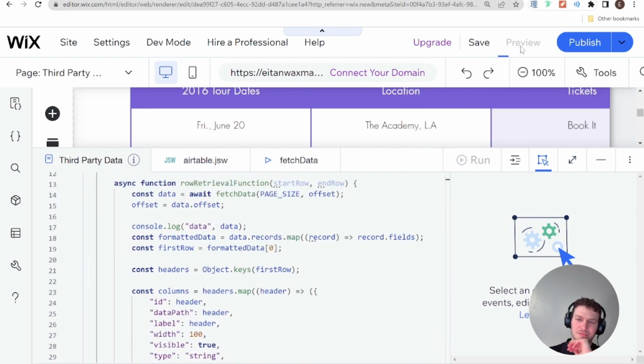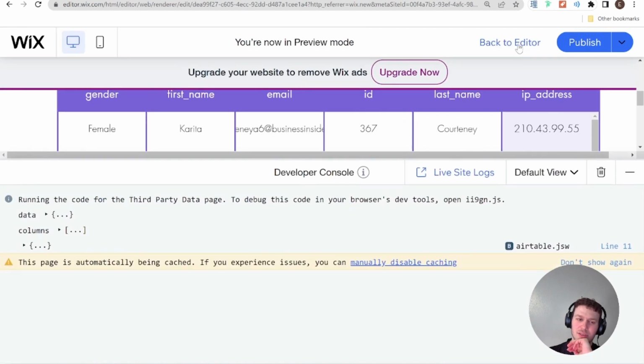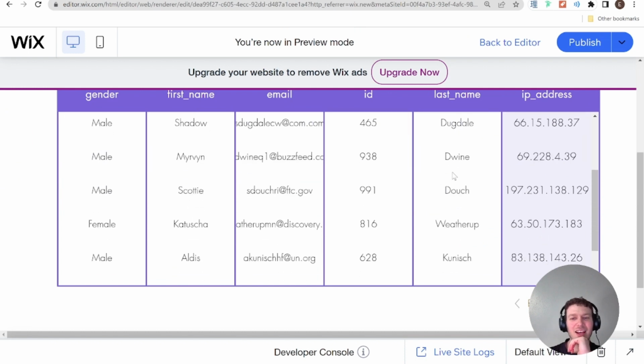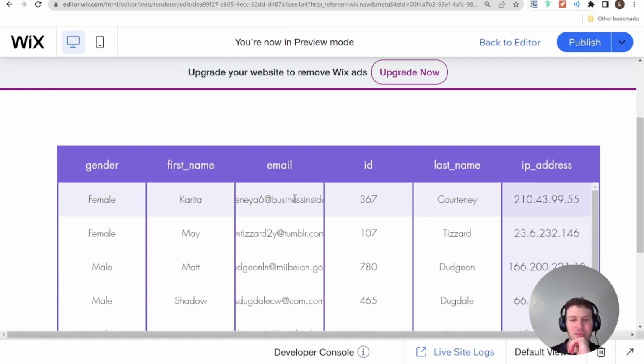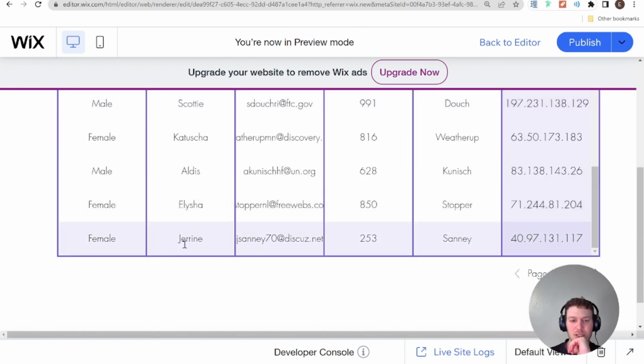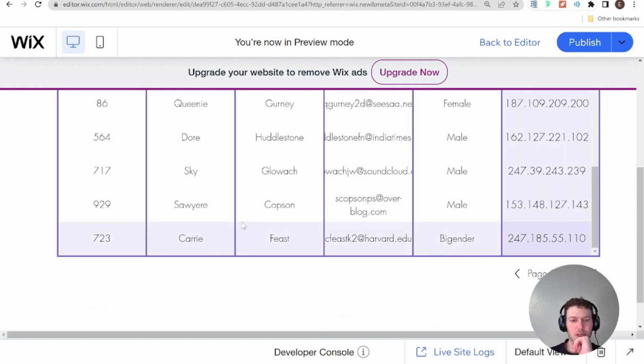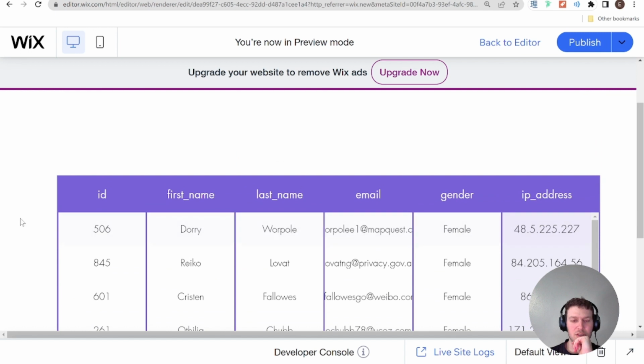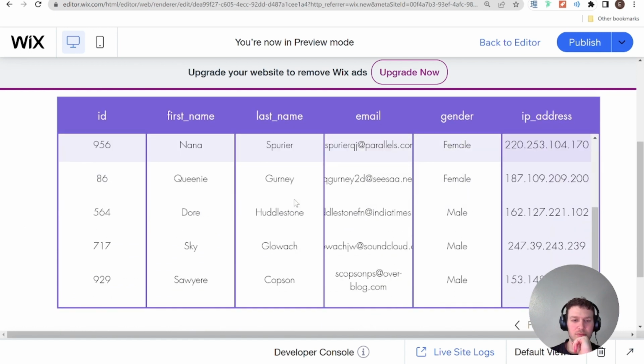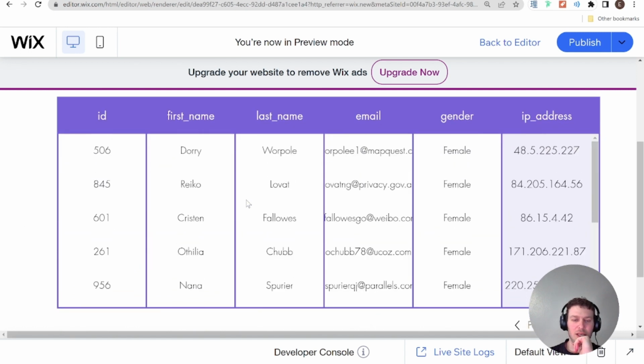Let's try that. I might have to deal with it in the back end if this doesn't work. Yeah, okay, that worked. Okay, awesome. So now we have this. Last one is Jareen, and then pagination, and we have more people. Awesome, Dory and people, and cool.